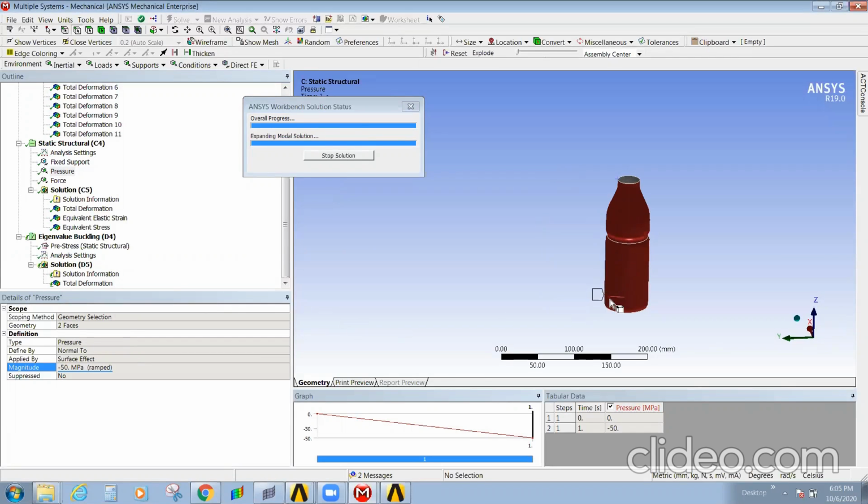If the same pressure is applied from the opposite direction, that is from the outer, then there is a chance of buckling for this load. That is the indication of the negative sign.